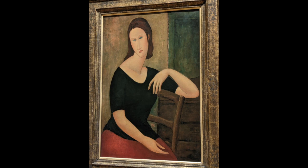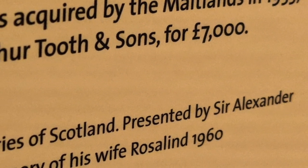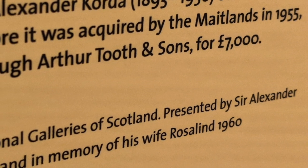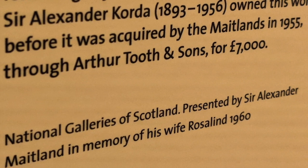It's amazing that they managed to have an exhibition at all, because normally exhibitions take a couple of years to plan, and we've had COVID — making it impossible to organize borrowings. So they've made an exhibition based on what they currently hold and how it came into their possession, which is very appropriate. On the other hand, an arts graduate I went with disliked the fact that it seemed to be all about money — who had owned the pictures, how much they cost — rather than about the artists and how they made the art.